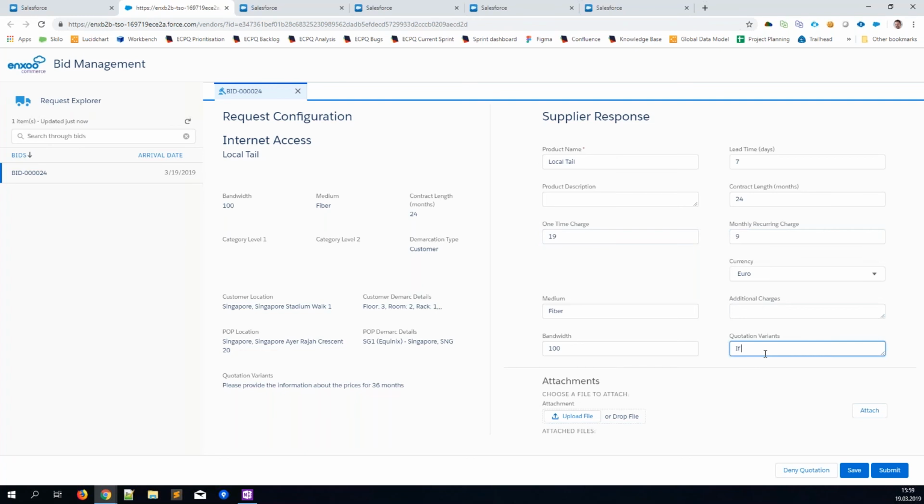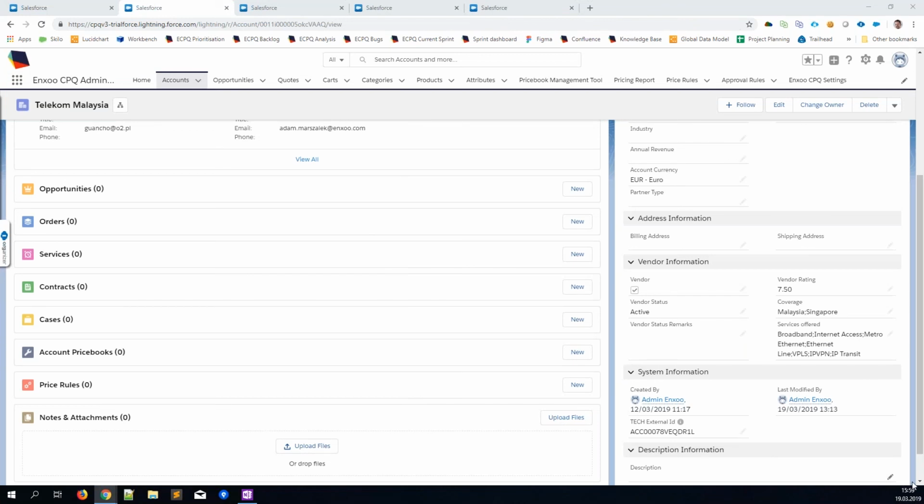So if the contract is 36, the one-time charge will drop to 29, for example. And if this is a complex specification, I can also attach some files here, and I just submit the information, and it goes right into Salesforce, into this record that I have created especially for that vendor.